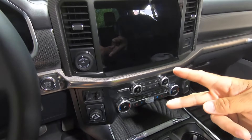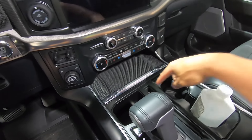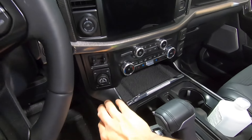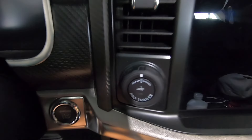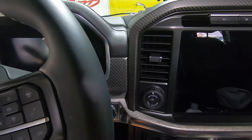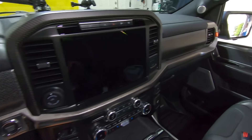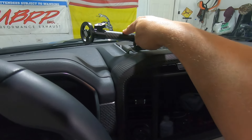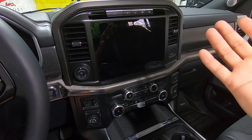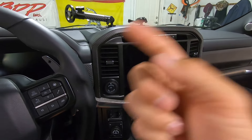It matches up with the factory trim and looks factory. The next two panels I'm considering are the side panels that go all the way down the shifter console, or the overlay that continues the carbon up the dash — I'm not going to do both, that would be too much carbon. You can see the Jogin 2013 eBay panel next to the factory carbon — it's not a perfect match but it blends in nicely because it's matte. That's how you install the radio carbon fiber trim — this should take about two seconds once the backing is off and everything's cleaned.